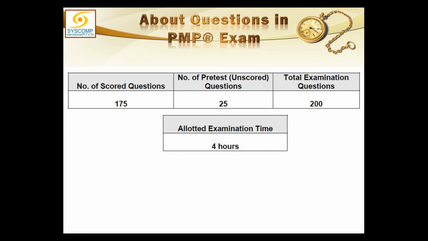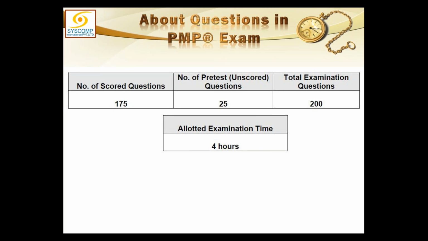As far as the PMP exam is concerned, it has 200 questions and 4 hours to attempt. Out of these 200 questions, 25 questions, which you don't know which ones they are, are just put there for testing purposes. Meaning, testing of the questions. These are new questions and they want to test how people attempt them. You will not be marked for them. You will actually be getting your marks out of the remaining 175 questions. But that information is just for information purposes. This is not for deciding your strategy.